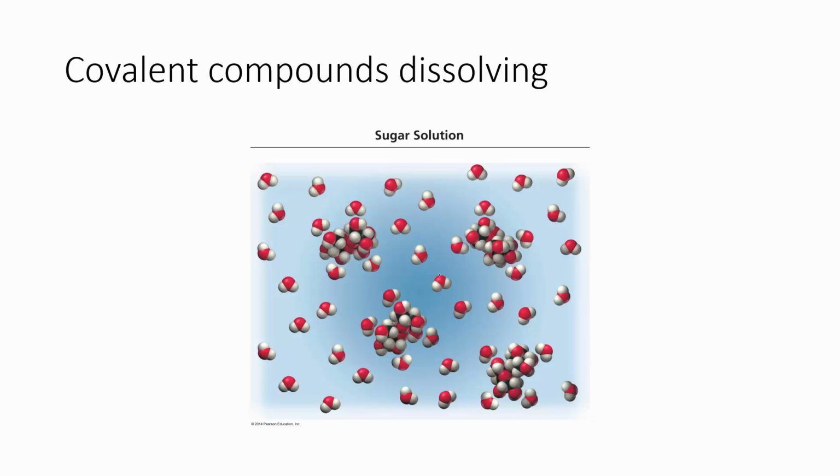So in a solution, the sugar molecules will completely dissolve, meaning that the sugar molecule is not next to another sugar molecule anymore. Instead, it's surrounded by waters, and that means it's dissolved, but no ions have broken away. No positive or negative charges have come loose from this structure, so it has not dissociated into ions. Dissolved, but not dissociated.